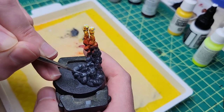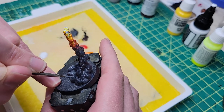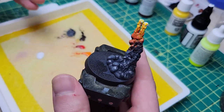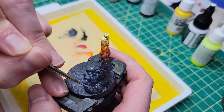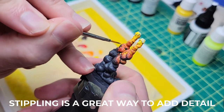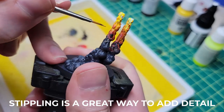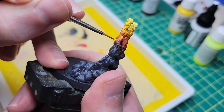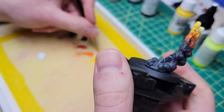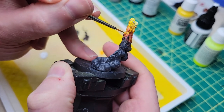Further away from the source of the flame, when that light source is no longer there, it will be picked up by the global light source, aka the sun, and then start reflecting back lighter grays towards the raised edges of those smoke plumes. And there you have it. A very quick, very simple way to do a fire effect for your miniatures by simply reversing what you know about how to paint miniatures. It's tempting to paint the outsides of your torch flame a lighter yellow, and I beg of you, please do not do that. That's not what fire looks like.